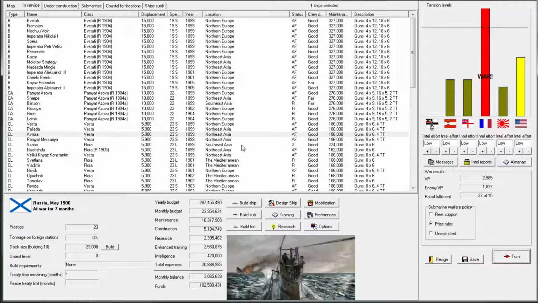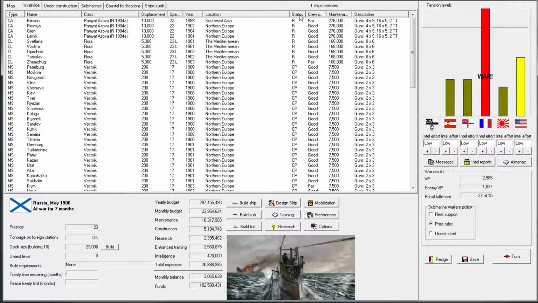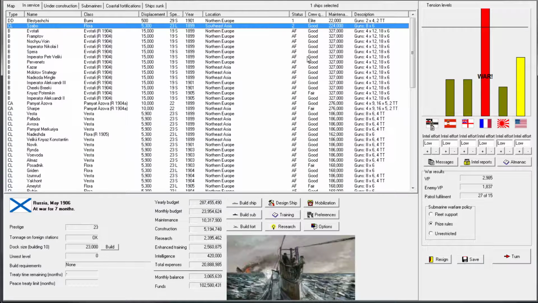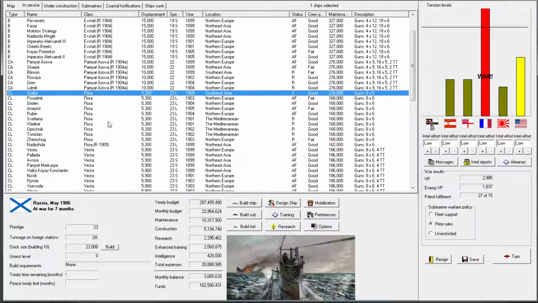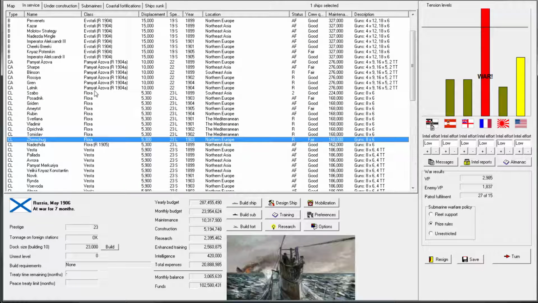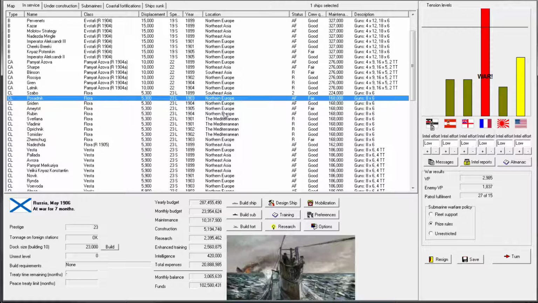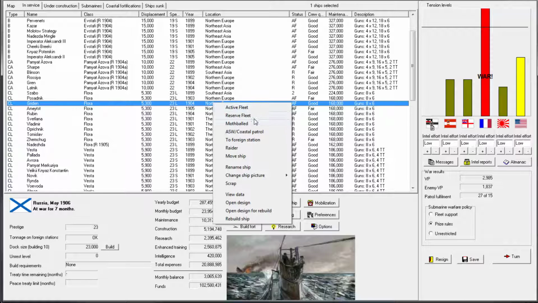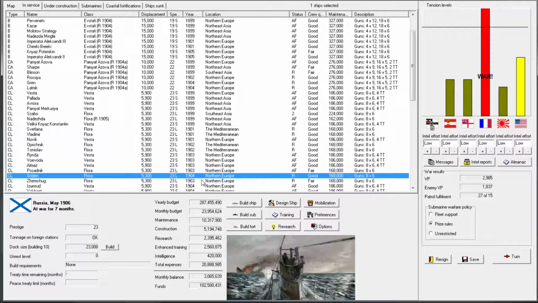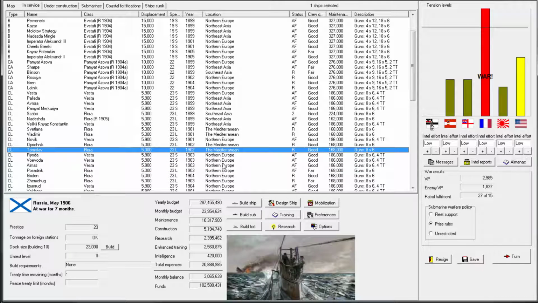We will keep going. Do I need to make any changes? Anybody? I think we can send some more people out to raiding. Let's sort by class and by type again, so I can look at my Flora classes. Sabo is in repair for another 2 months. And it looks like the Gryden can go to raider mode. In fact, we'll get the Gryden to move into the Mediterranean. Nah, Northern Europe is fine.